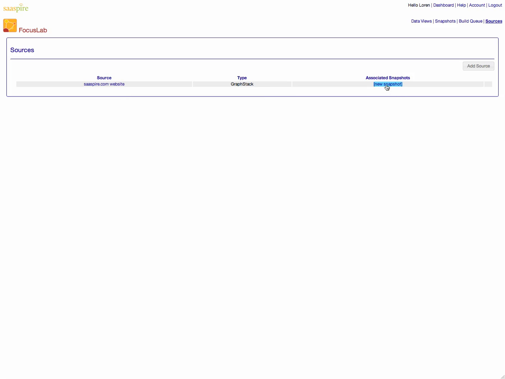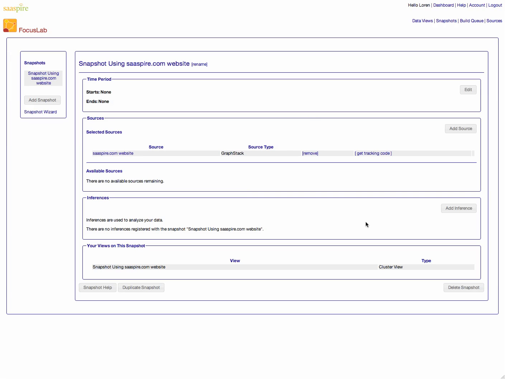So we have a link here that allows us to create a new snapshot. A snapshot is the basic unit of measurement inside of FocusLab, and what that means basically, it represents the chunk of data that we're going to analyze.